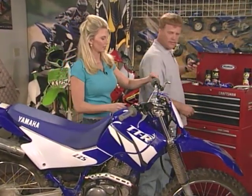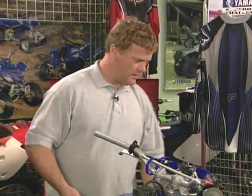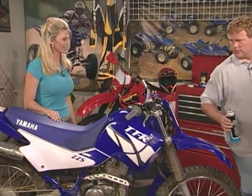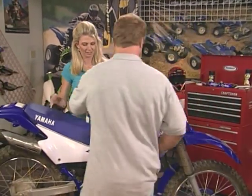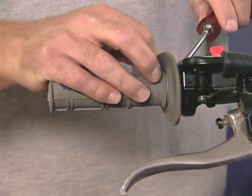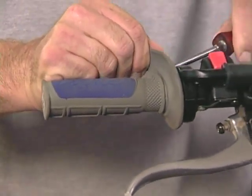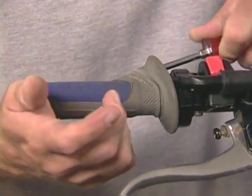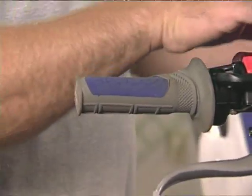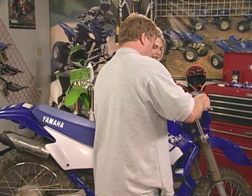First things first, we just kind of slide these things right off. There we go. There's one. This one we'll try the contact cleaner and see. Why don't you hold that for me for a sec. You know, it's interesting, contact cleaner, though, sometimes you squirt it into these rubber products and it just eats it right off the handlebar. A little squirt there? Yeah, squirt that right inside there. Okay. Here we go.